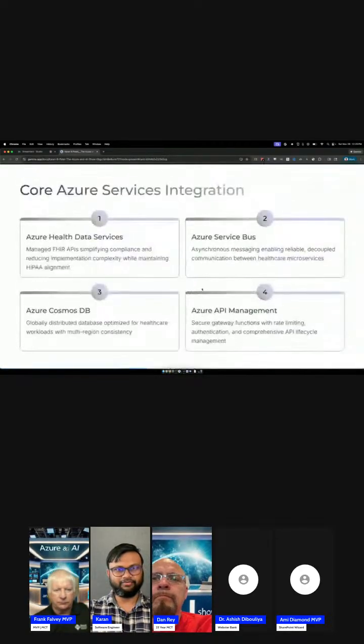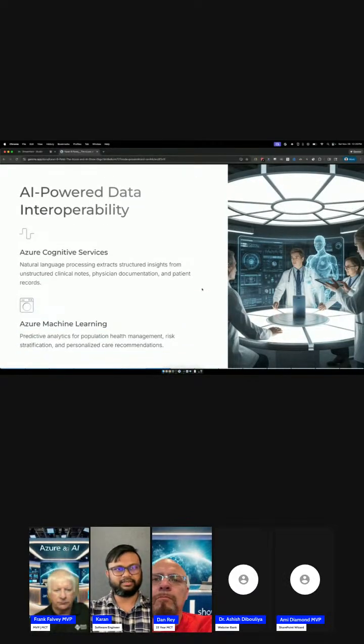And once this whole system is up and running, you can use the power of AI with Azure Cognitive Services.